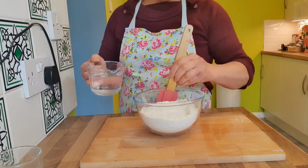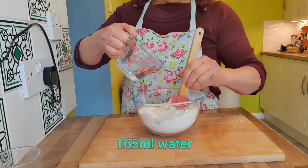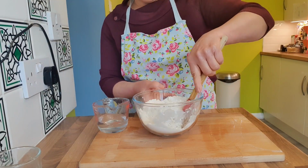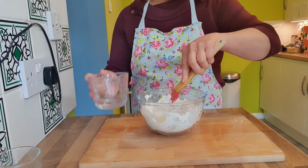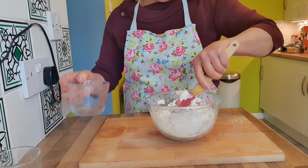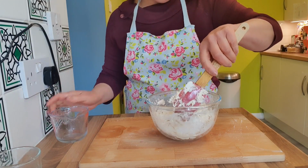In a bowl, mix all the ingredients. Add in 165 ml of plain water. Use a spatula or a pair of chopsticks to mix. You can add in the water in several goes. If the mixture is too dry, you can add some water. And if it's a bit wet, there is no need to add all the water.